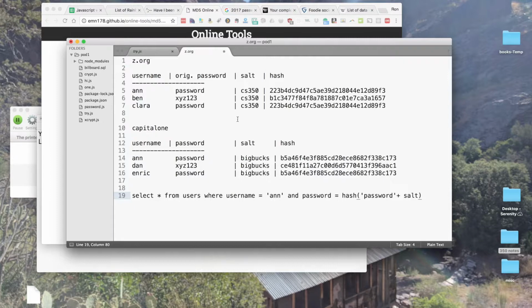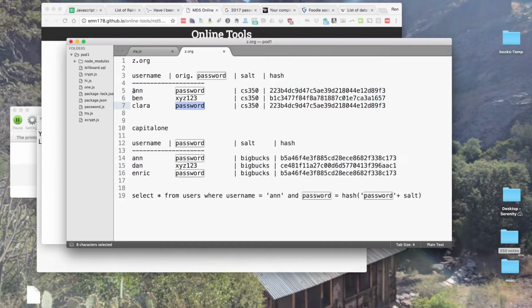So that's that idea. Now here's one problem with this approach: suppose Anne is hacked. Let's say someone calls her up and says, hi, we're from tech support in z.org, and they're not really, they're just a hacker somewhere. And we need to decipher what's wrong, can you give us your password? And she gives the password. Well, now not only is her account hacked, but that person now knows that the original password was password and the hash is this.